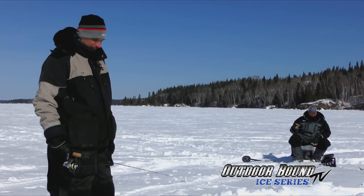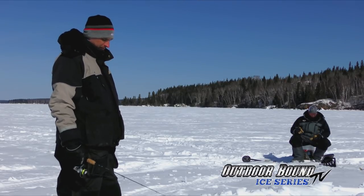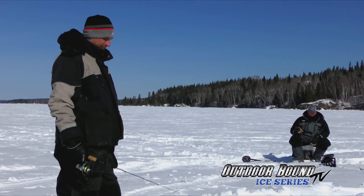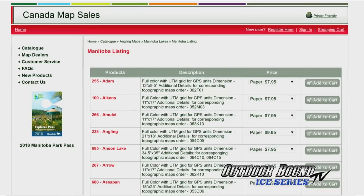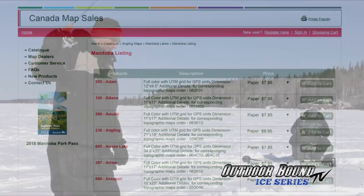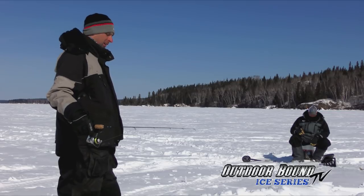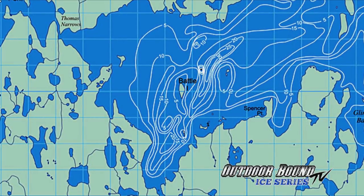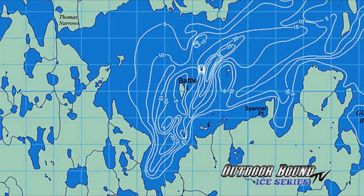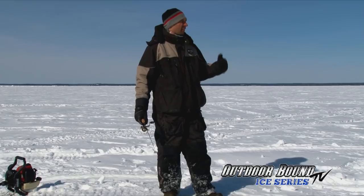So the first time you're on a body of water, or you get a chance to fish somewhere you've never fished before, where do you start? How do you find fish? Well, the first way to go is always look for a map. If you can find a map, up here in Manitoba, there's only a couple lakes that have chips for them. Everything else is old paper style. It just gives you an overview of depths and also gives you a good overview of feeder creeks. That's one of the main things we like to fish, especially when you start getting runoff.